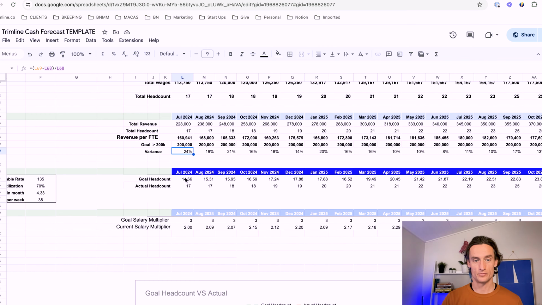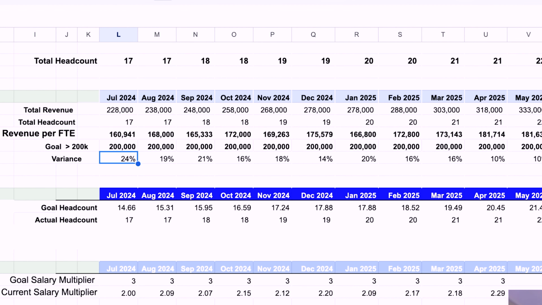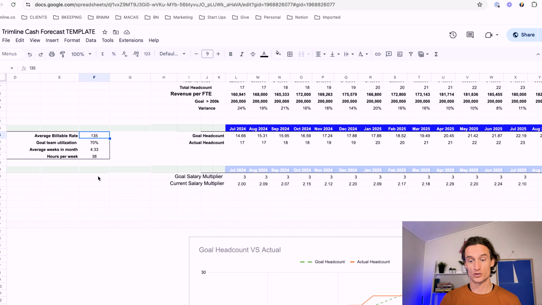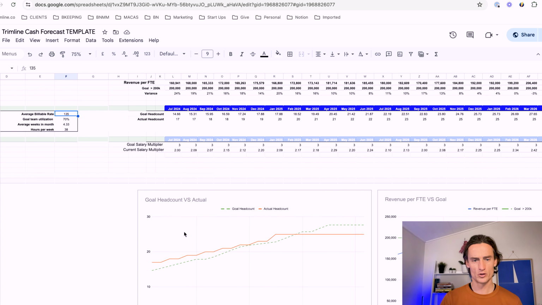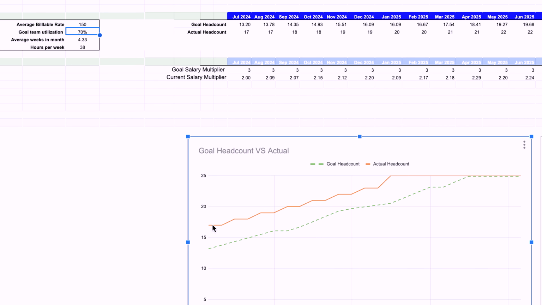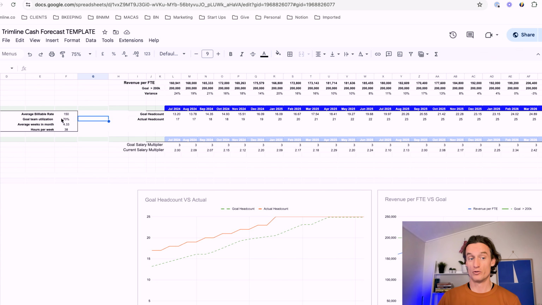The next one I want to talk about is your goal headcount. This is a really interesting one because your goal headcount is set depending on what your billable rate is that you're charging out your team services, what your utilization is for that team, and the average weeks in the month and the hours per week, which are all Australian-based numbers, and those ones don't change. But you can see really interestingly, if I just go out here a little bit, if you look at goal headcount versus actual, if we expect our team to be hitting billable rate targets of $150 an hour, if we just add that in, you can see our goal has dropped and our actual headcount's above. So we need to be having less people to do more work. It's an inverse relationship.